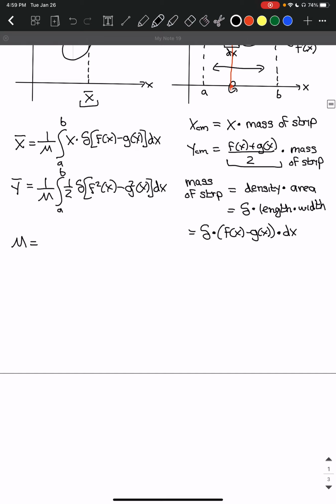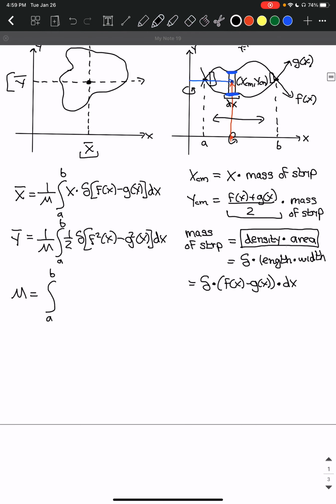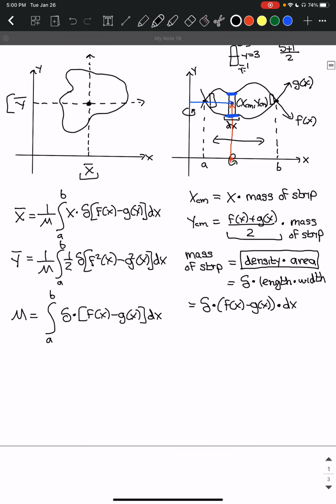And then simply what we're going to do to find the mass of the object is we're going to use this formula here. The density times the area is what mass is, right? So this is going to be a to b. The area of that region is literally just the integral of f minus g, right? We know that. And then we need to multiply that by the density. f of x minus g of x will give me the area between the curves. And here we are. All right, so I know that was probably a long-winded explanation.